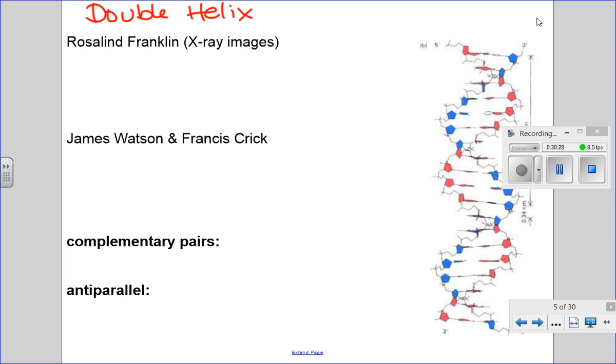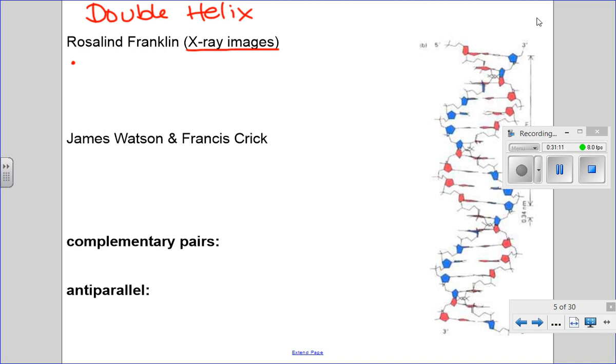Now, if you're lucky, the last time I was talking to people about item writing, it sounded to me like we were going to actually put some questions about people who studied DNA on the diploma exam. But I think that Rosalind Franklin is another one who you should absolutely know. You should know what she did. She took X-ray images. And since one of the things in the biology curriculum is about technology, she would be a perfect person to ask a question about because she helped us figure something out about DNA and she used a technology to do it. So she took X-ray images and we figured out some things about DNA.